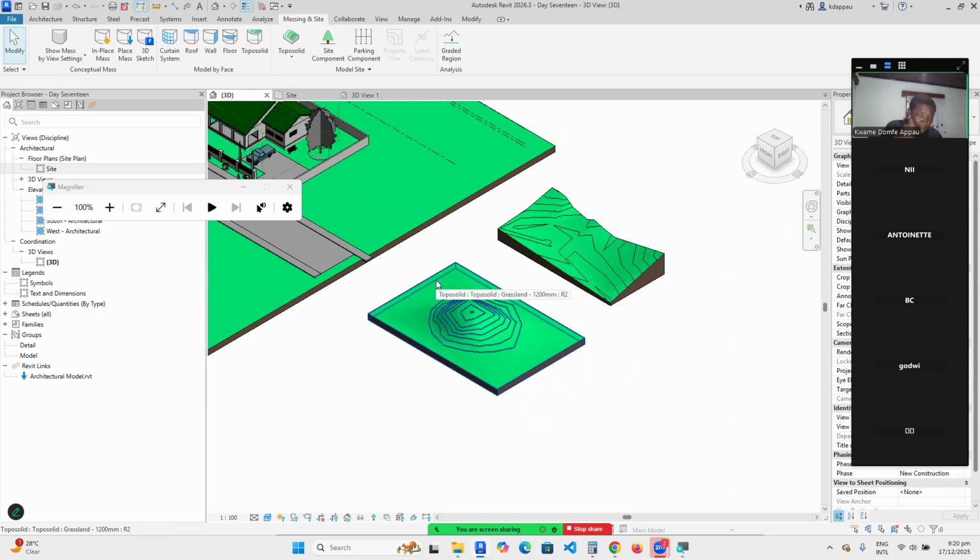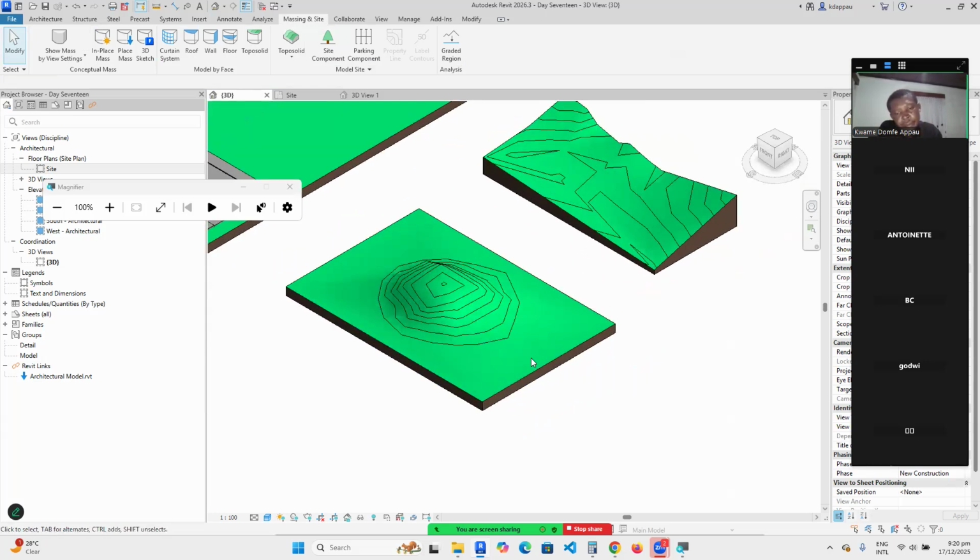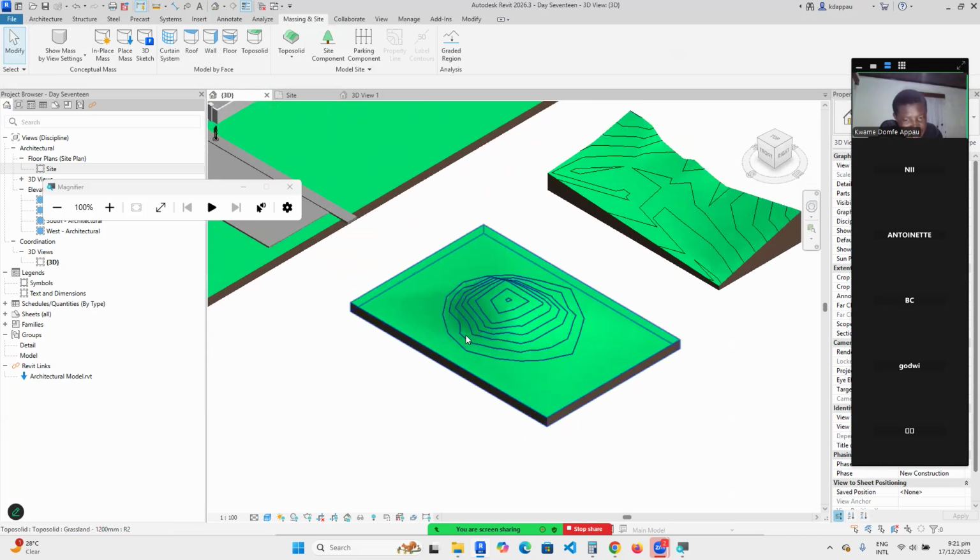Are you okay? Yes, sir. Good. If you don't understand your geography, if you've forgotten about the nature and behavior of your control lines, go and refer to your notes so you can play with these things in Revit.